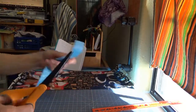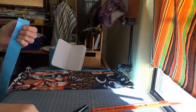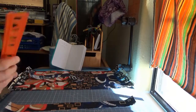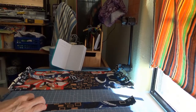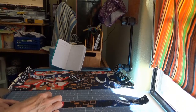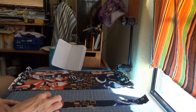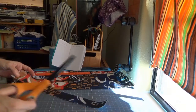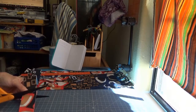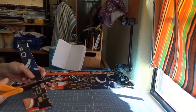Wow, for each strip. Measure it across 1.5 centimeters. No, no. This is 4 centimeters. Oh, you know what? I don't need to know about that, really, do I? Because think about it. I'm going to be wrapping it around there instead of just placing it on there. So I definitely have enough room to wrap it.